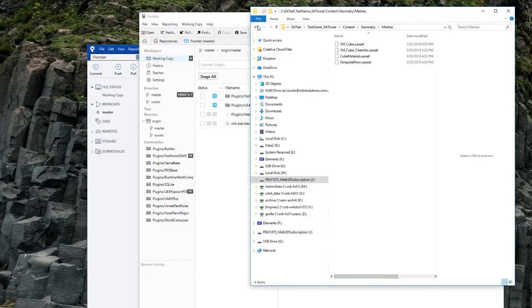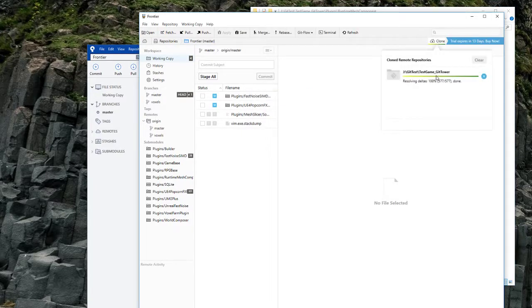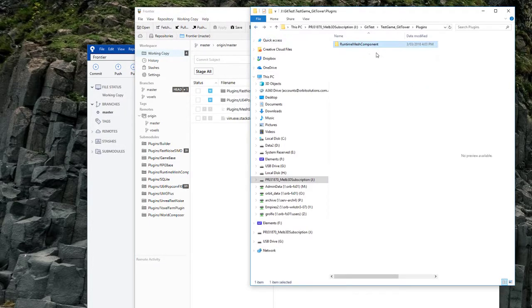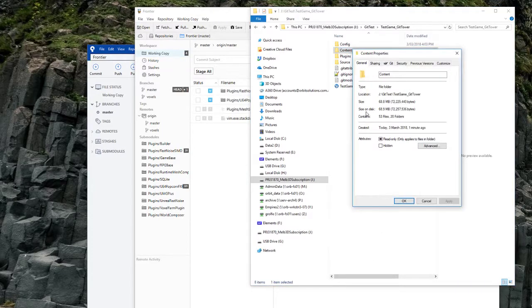All the U asset, so the Git LFS stuff is 1 kilobyte, but it's pulled down the submodule. This little remote activity thing usually shows you what else it's doing, but let's just see if it's doing anything.